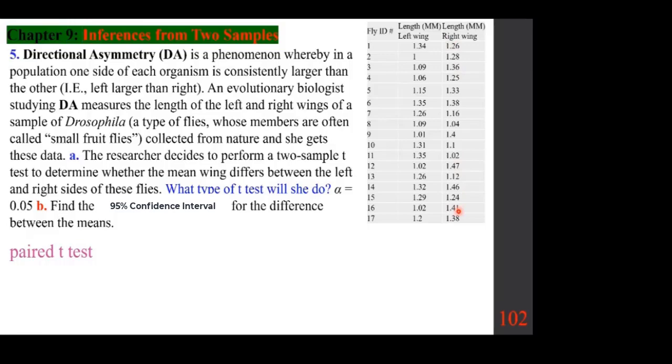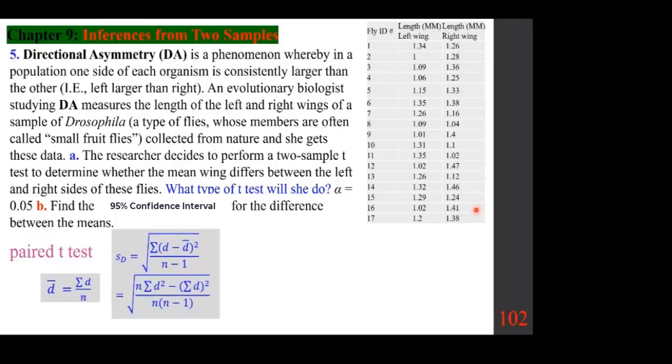And with that being the case, we need to calculate the difference between the two, and their average and their standard deviations. So this is the good old X bar. Now we call it D bar because D stands for the difference. This is the good old sample variance. If you recall, it was summation of X minus X bar quantity squared over N minus 1. That was S squared, and we took the square root. So if you look at the difference between the two, you can actually do the one sample t-test.